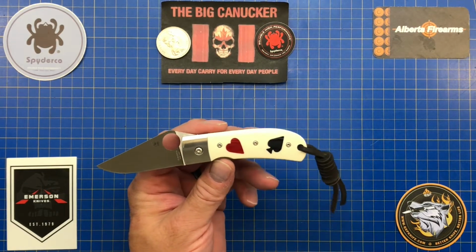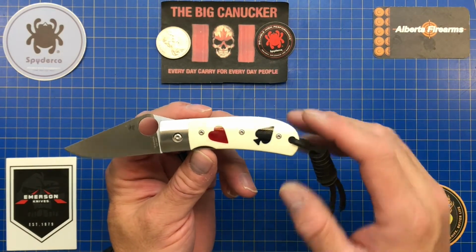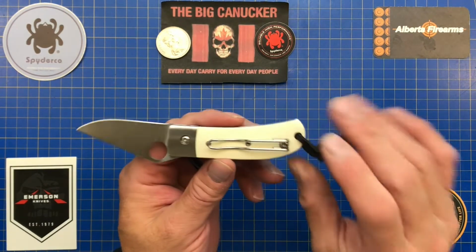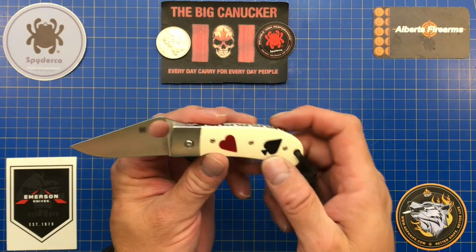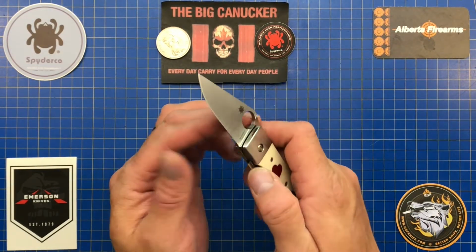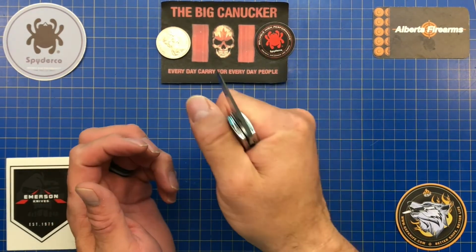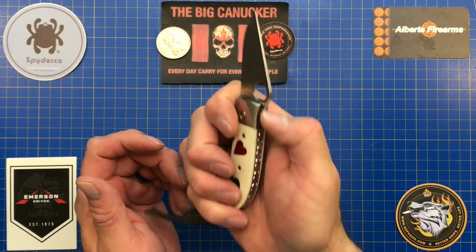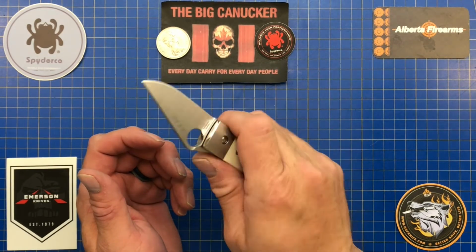Now, this is probably not going to be a crazy safe queen of mine where I'm never going to touch it or leave it in the case. I will probably use this occasionally. I don't think I'll be doing more of the cardboard breaking down with it, but I just wanted to give it a go. I just think this is absolutely gorgeous. The ergonomics on this are really quite nice. For such a small knife, it really fills the hand quite well, and I didn't notice any real terrible hot spots on it.